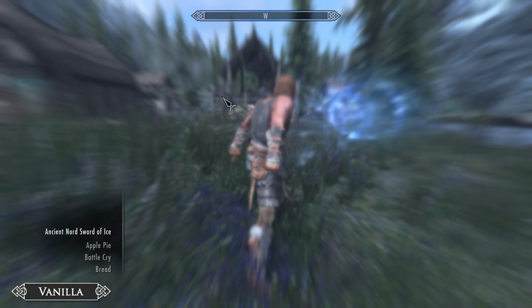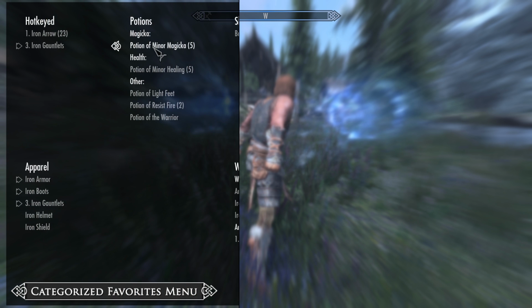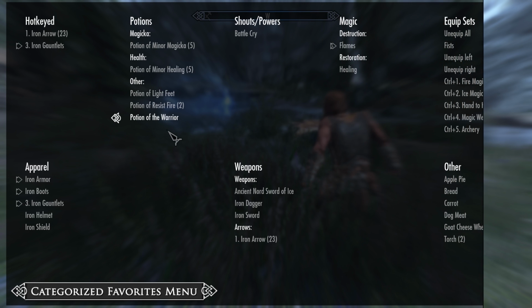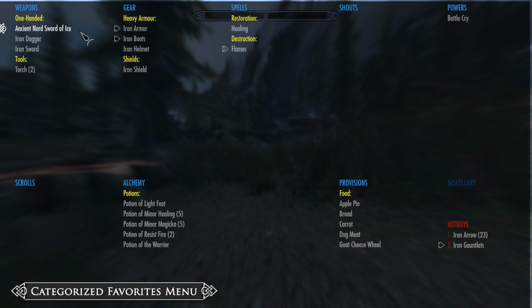You can also fill in the gaps and add an extra bit of flair to your interface with a couple of other mods. One we highly recommend is the Categorized Favorites menu. This was an extremely popular mod in the early days of Skyrim modding, and it doesn't need to be updated to work in the Special Edition. It offers increased functionality and customization in the Favorites menu, allowing you to quickly sort your favourite items by category. By default, it's a great mod, but its true potential is unlocked through its customization features.